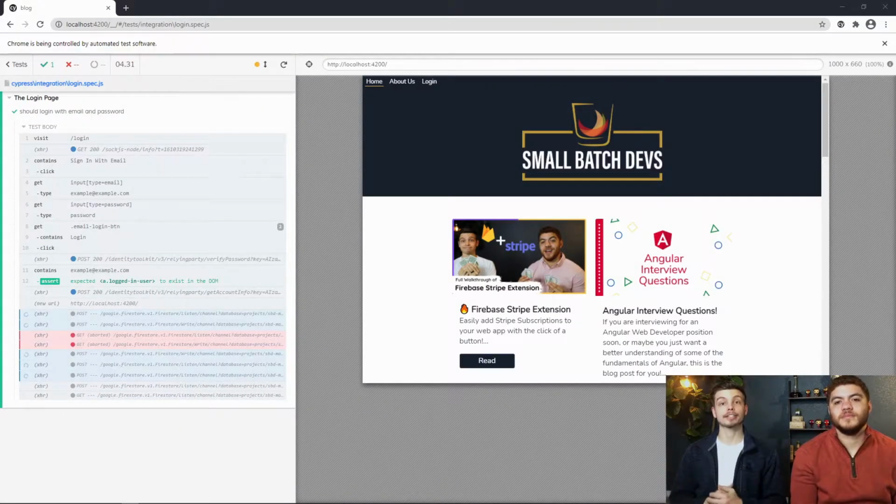So now that we've got that test written, we are going to open up Cypress, as you can see, and we're going to make sure that that test works. Before we opened up Cypress, we just served up our application. For us, we're using Angular, so we're going to use ng serve. Once that's done and it's served up, we're then going to open Cypress with another terminal.